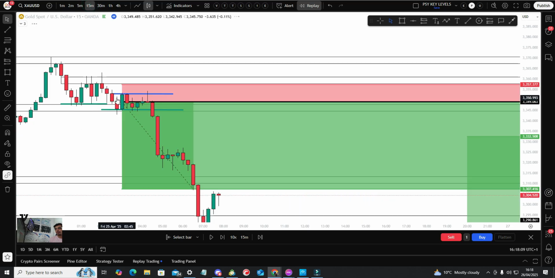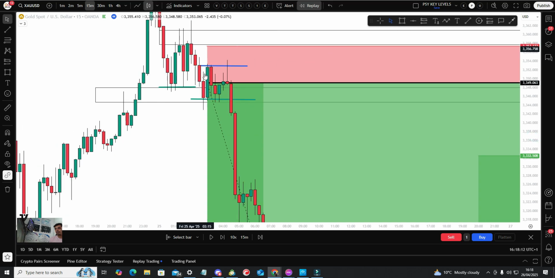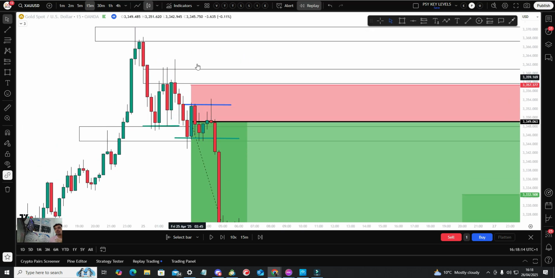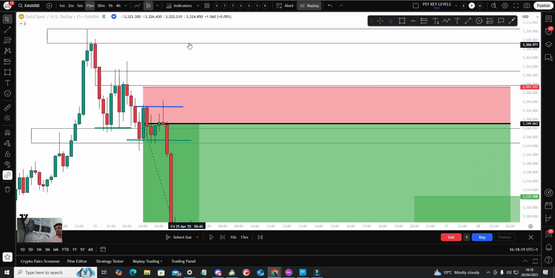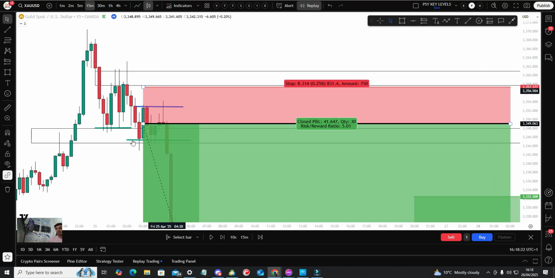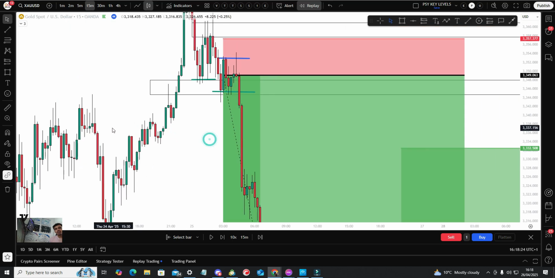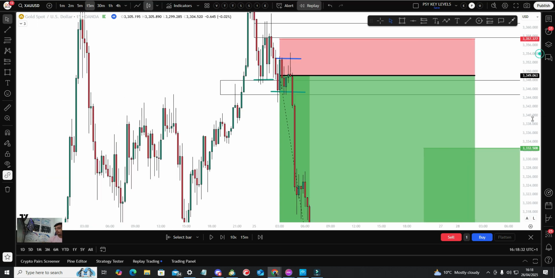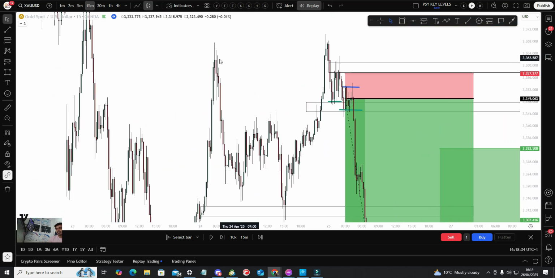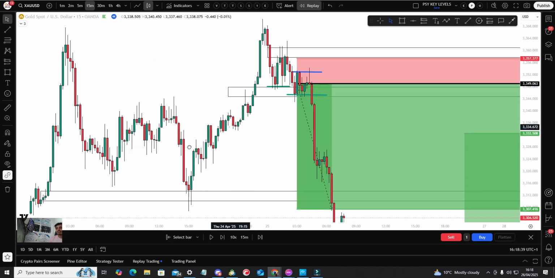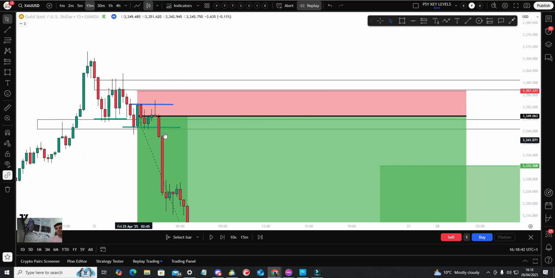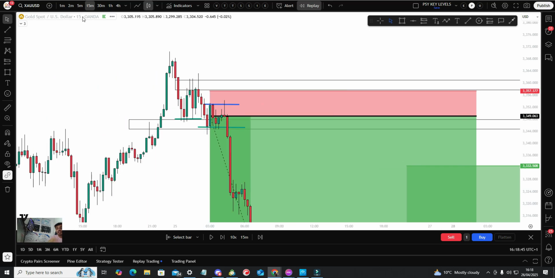Let me just show you, because price now is just ranging in this area. So I know now, okay, resistance, support, whichever side you break out from. Technically, what you can even do is remove this, because now I'm working off these two. But remember, you want to add your confluences to increase your win rate. So trend direction: are we bullish or bearish? Well, technically we're bullish, but there's also a double top pattern forming here. You want to look at the bigger picture. I'm also getting these breaks of structure, you can add them to your confluences.